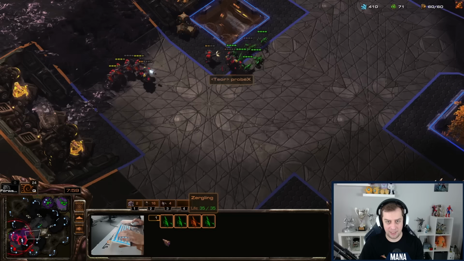That's fine. Did he take the gold? I wonder. I need the gas. I'm floating a lot of minerals. Please don't die. Make a hatch anywhere. Let's go. Please make it and block it. Ah! It died. Well, it's time to take another base then.